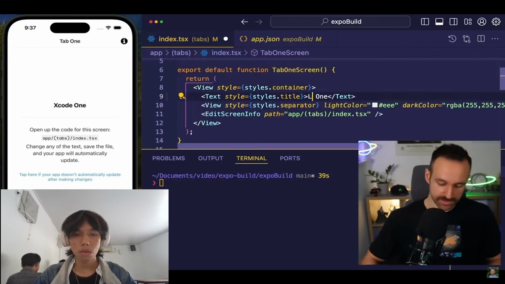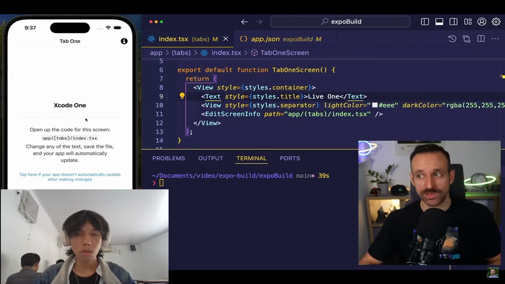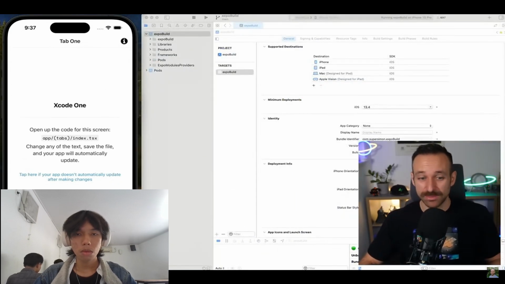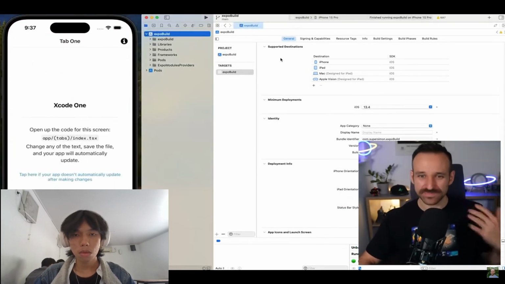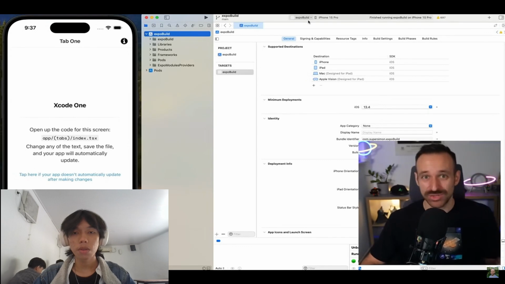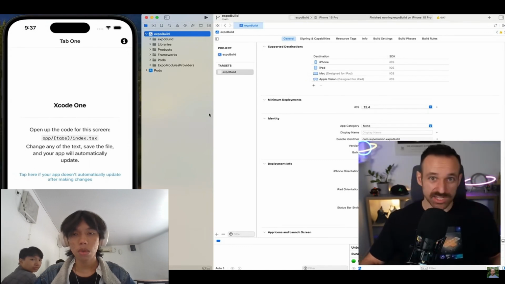We do have this project. If I change something in here, ooh, we're not connected to my server anymore. Well, because we do have a release build of our application, which also means I can kill this, I can open it, and it opens like the regular final application. So that means if you change the release configuration here, in this case the scheme, to release, you actually get what you would finally submit to the iOS App Store.